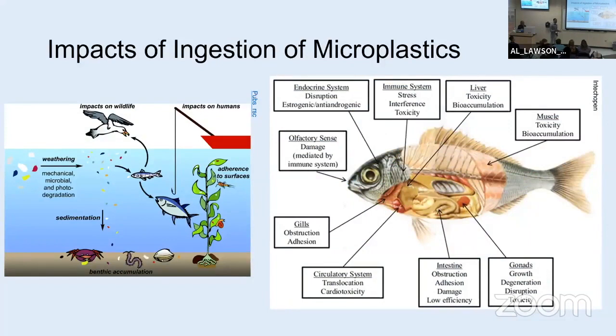So the presence of microplastics poses ecological risk to biota both in the benthic and pelagic water column. Studies that focus on the effect of microplastic ingestion have recorded a wide range of diverse physiological effects, with some effects leading to evident mortality. This infographic here highlights some of the impacts of ingestion on fish systems, which includes acute toxicity of some of the major organs such as the liver, and even toxicity and bioaccumulation in muscle and other key tissues, just to name a few.